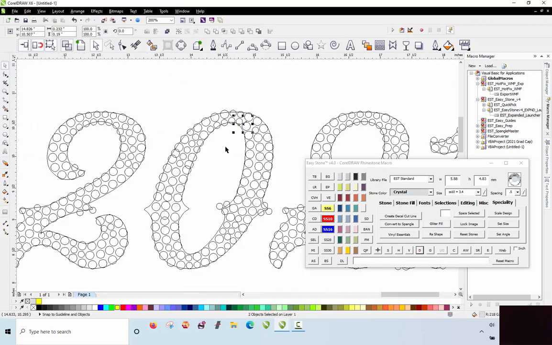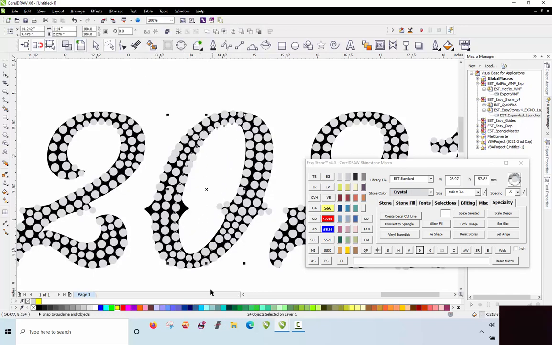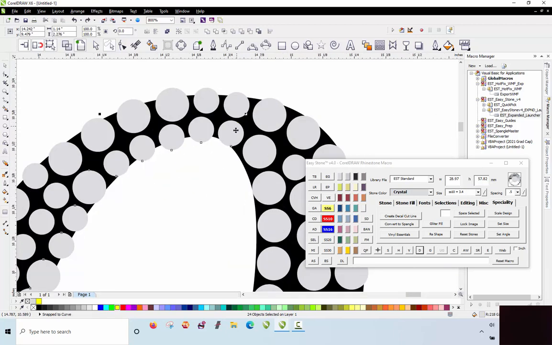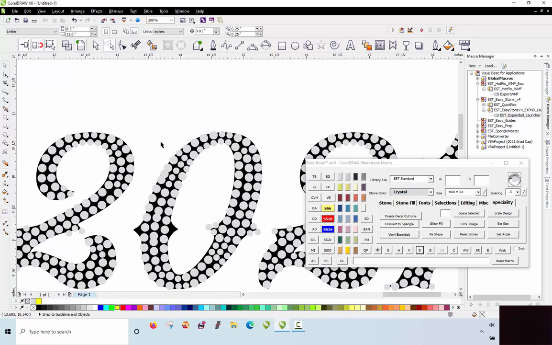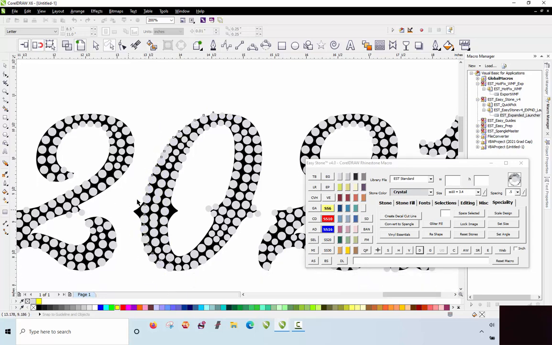So now we'll go back into our freehand pick tool. We'll pick up all those outside stones again. Now we'll go back into regular view. Good idea to make sure we got selected what we want selected, and we do. So that takes care of the outside wall. Let's go ahead and freehand pick the inside wall. Good idea to make sure we have just what we want selected, and we do.